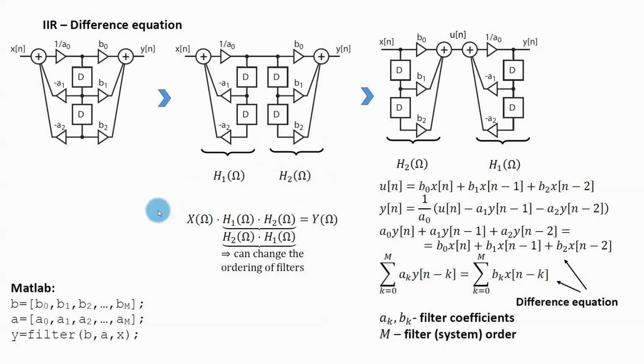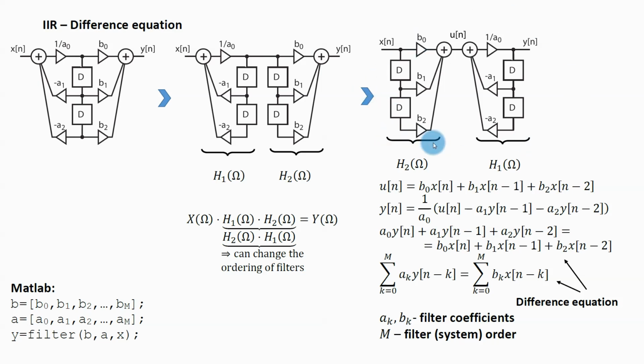Now when I filter my signal in the spectral domain, I start with the spectrum of my input signal, then I will multiply it with the frequency response of the first filter and then the frequency response of the second filter. This will give me the spectrum of my output signal. Important thing to note here is that the multiplication is commutative. Therefore, I can multiply in reverse order. I can first multiply with h2 and then with h1. In this schematic, that means that I can change the order in which these filters are applied. I can first filter with this filter and then with this filter. I can do it like this, and I will get the same result.